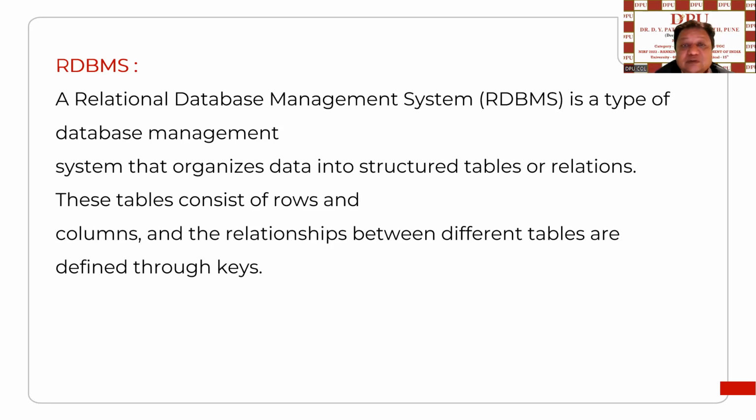How is it possible? It is possible by creating the relationship between these two tables, that is student and fees. For example, if student ID is defined as a primary key in student table, I will define this same column, same attribute, that is student ID, as a foreign key in fees table. So now there is a commonness between the student table and fees table, that is student ID. With the help of student ID, I can fetch the record of a particular student about his fees received or outstanding. Or again, I can fetch the record of a student regarding his personal information or personal data.